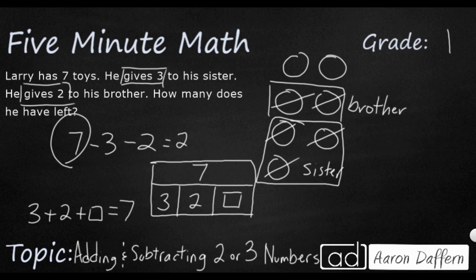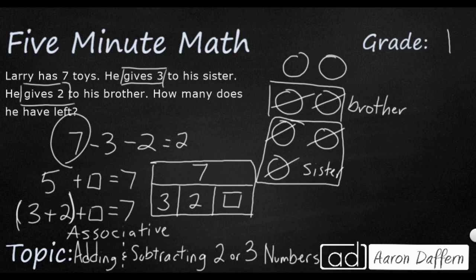And what we can do is we can use a property of addition called the associative property. Now that's a big word, but all that means is that you can group numbers together if you're doing the same thing to them. So look, we're going to add 3 plus 2. I want to group these together. Let's go ahead and solve this little miniature problem first. We know what 3 plus 2 is. That's a doubles plus 1. So that's 5.